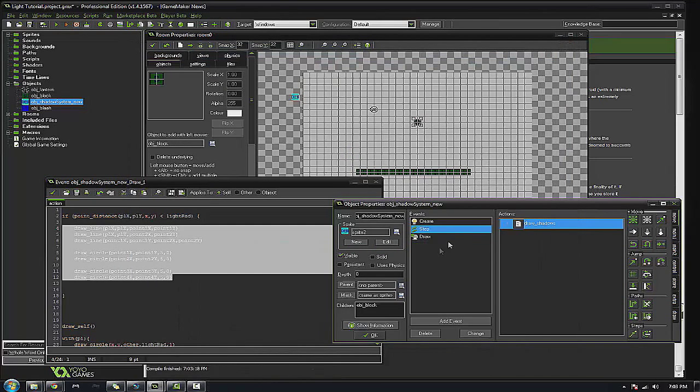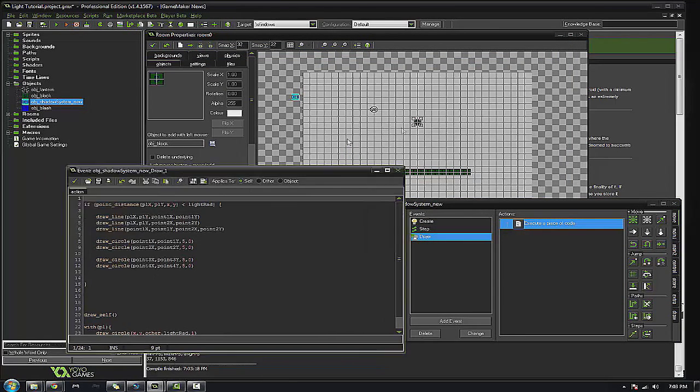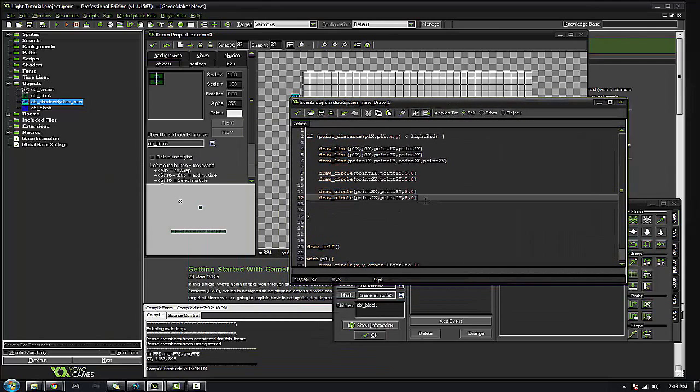Okay, so how can you use the 4 points to make a shadow shape, right? In this tutorial, I'm not going to be doing the surface. I may do that in the next tutorial and explain how it's supposed to work. There's a number of things that I had to discover for myself when I was making my own shadow system in my own game, because I've been using views, and when you use views, there's a lot of finicky stuff going on. Anyways, I'm going to comment all this stuff out.